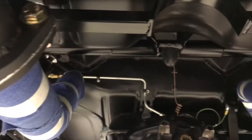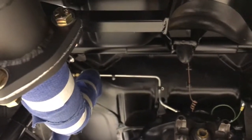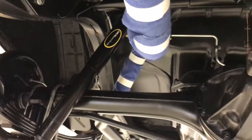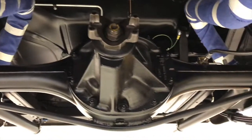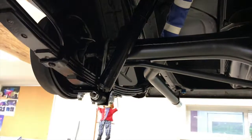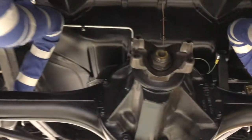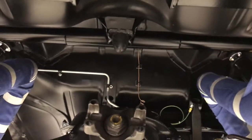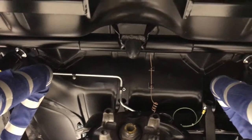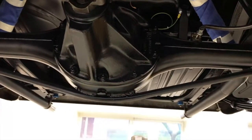That little fuel line you see up there coming out of the gas tank had to get removed. The tailpipes got removed. All this area got kind of covered up. The differential got covered. The brake hose got covered. All the stuff that was already painted got covered, so I could paint the cross member without getting overspray all over everything else. Like I said, it's miserable trying to do something like that at this stage. It's just backwards. But anyway, we're there. I'm glad it's done. And now the shocks.